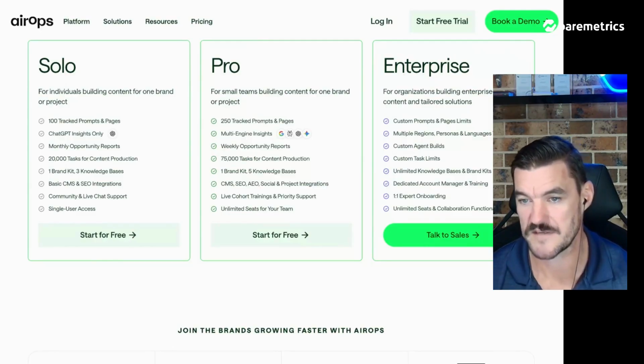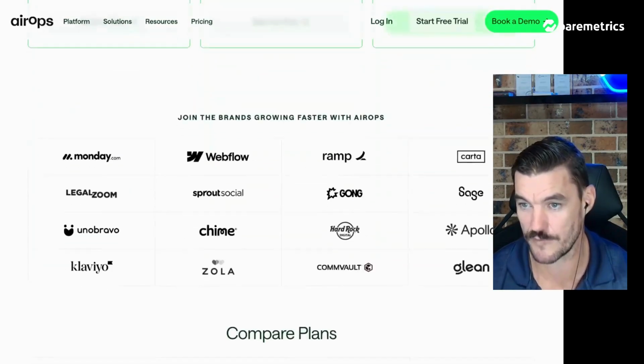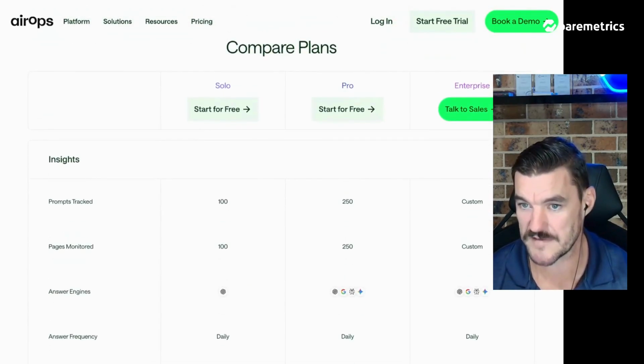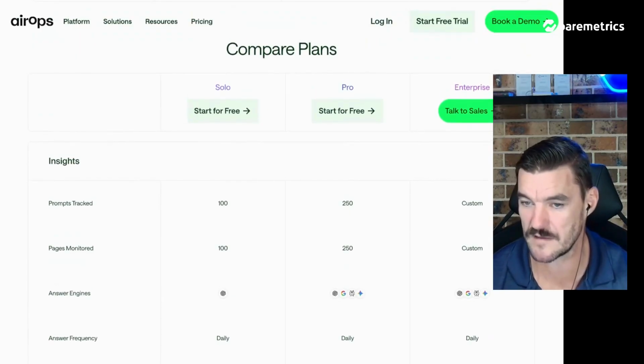And then the CTA, whether that's start for free or book a demo or talk to sales, that's up to the individual and the status. Now, I noticed there is an extra element on this pricing page that some companies go into. If you start to scroll down, you see the detailed breakdown of the feature set once we get down past the customers. So comparing the plans here under these prompts tracked. Now, this is good. I do like this, particularly for more complex products where the delineation between the tiers might not be clear from the first section.